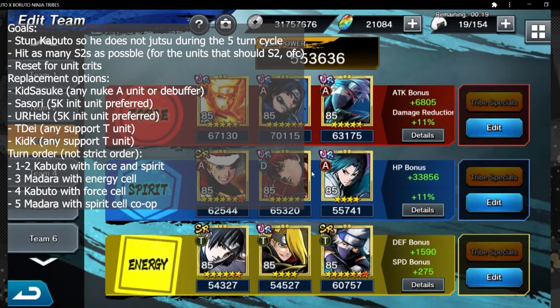I already mentioned that, but this is a pretty simple strategy. You basically just want to swing full out and then co-op on turn 5. For the energy units, for Sai, always swipe up to see if you have the skill 2, so you can buff all allies' attack. For Kid Kakashi in this case, since I don't really have T units to buff, I'm not using his skill 2. I'm using him for the debuff with his jutsu against the D unit, which is Madara.